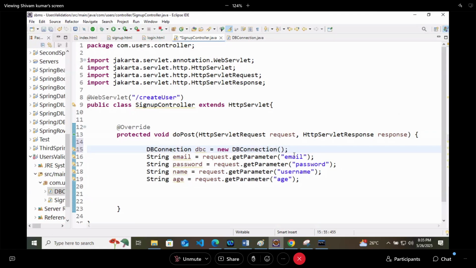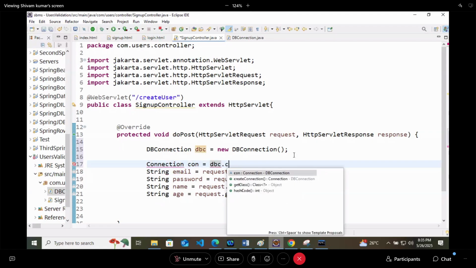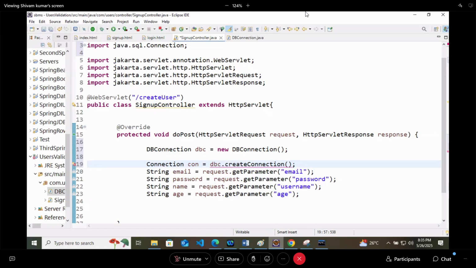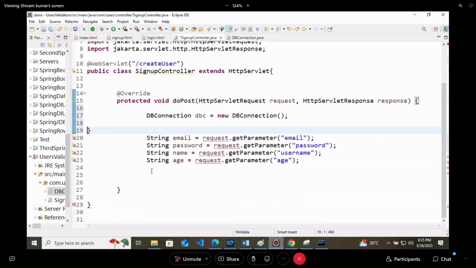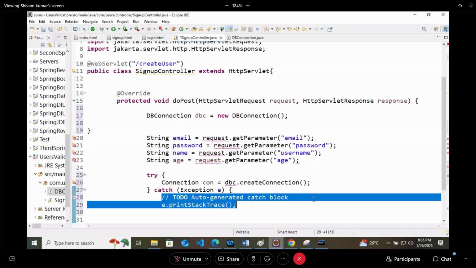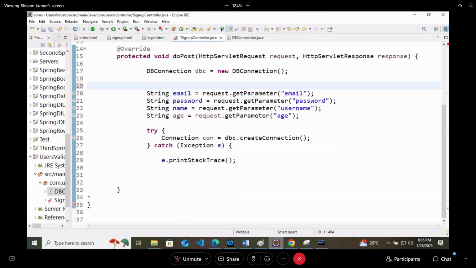Okay, bracket problem. Okay. Now the connection we got, as this is a class not found exception, you have to use try and catch here. After getting the connection, I will create a query here. I will write it using a prepared statement. So PreparedStatement ps equals to connection.prepareStatement.